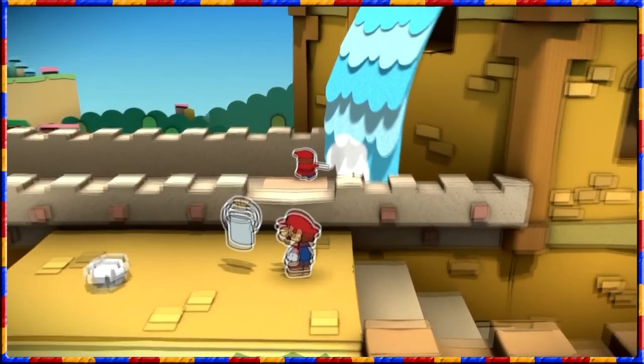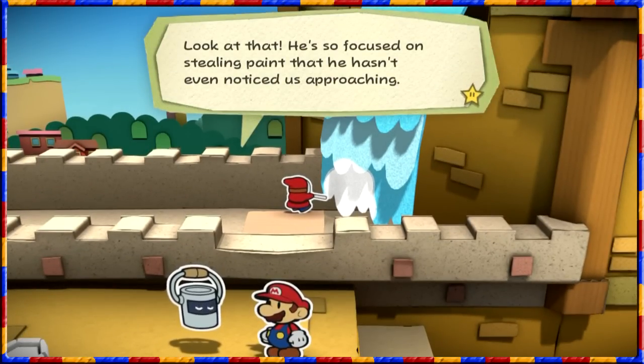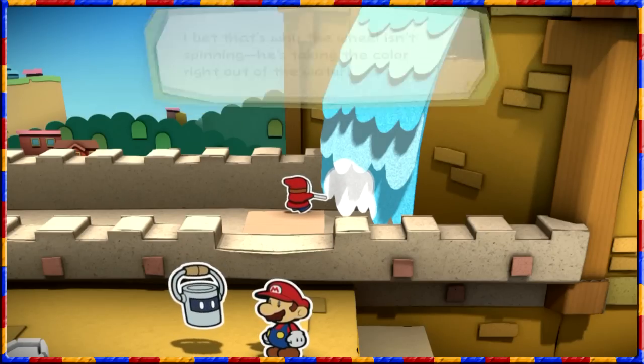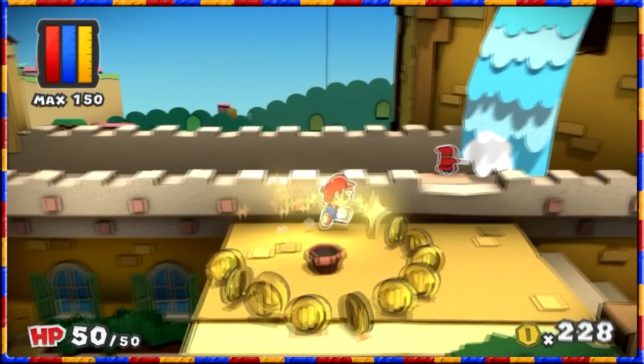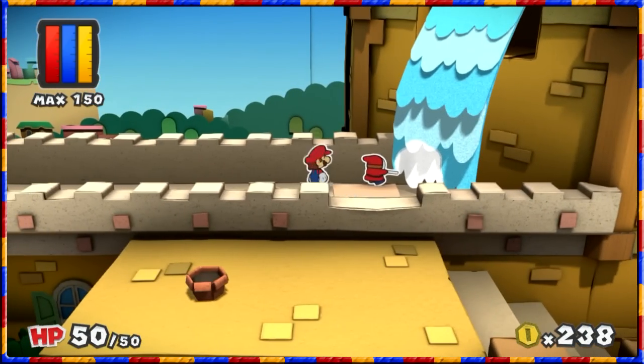What are you trying to drink the water? Look at that! He's so focused on stealing paint that he hasn't even noticed it approaching! I bet that's why the wheel isn't spinning. He's taking the colour right out of the water! Is that lacking colour? It is indeed. Whoa, whoa, whoa! Thank you. Let's sort out you, shall we?